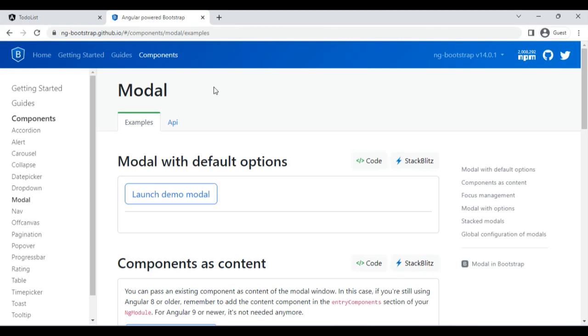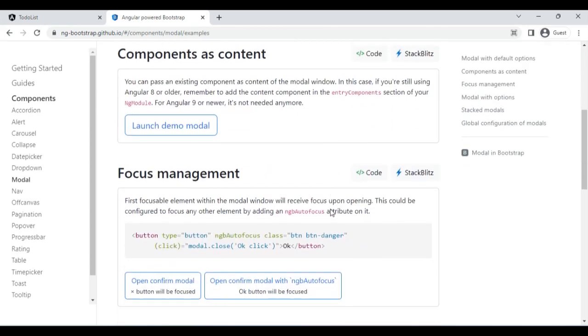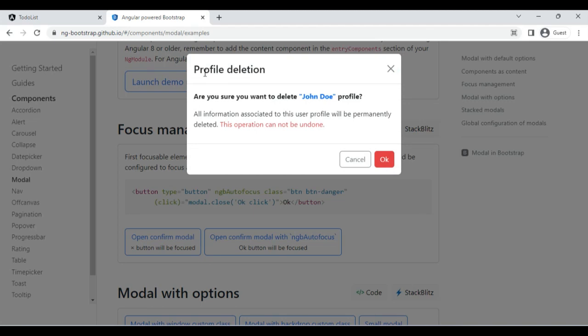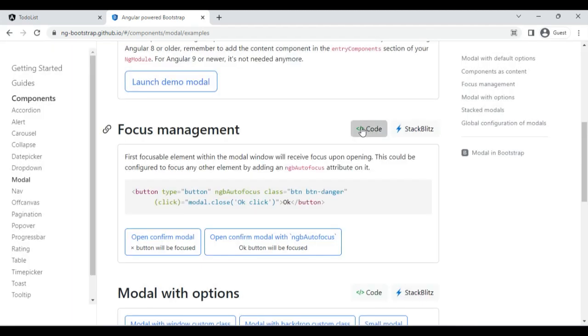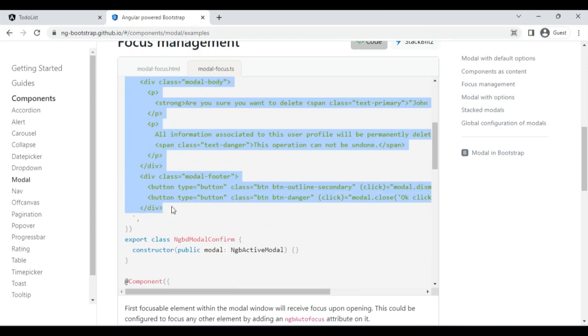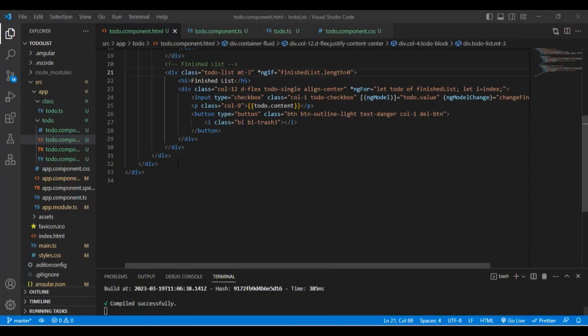Now let's open ng bootstrap modal. So we'll try this with the prompt 1. Now let's try the open confirm modal. So we need this same type of modal. So let's copy the code from this. Let's copy the template and add it at the bottom in an ng template.